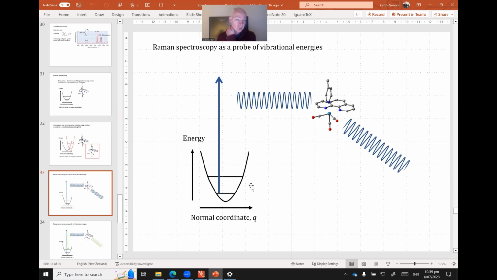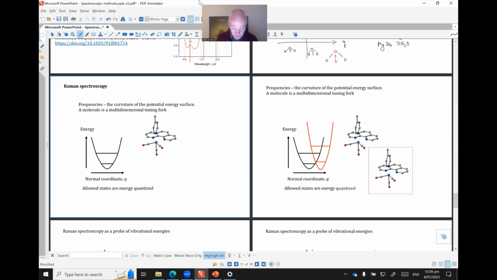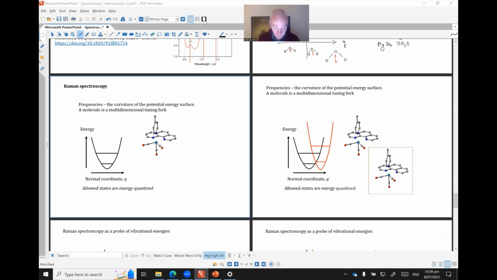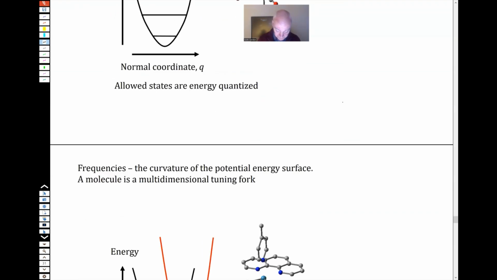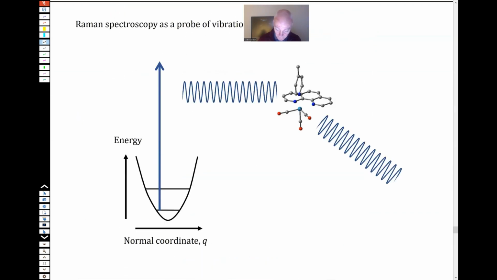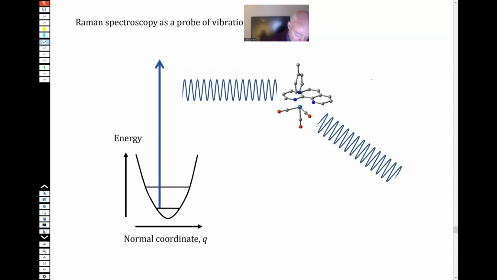So in Raman spectroscopy, what happens is that you bring in a particular laser wavelength. And in the example I've shown here, absolutely nothing happens. In fact, I can flick back and show this in the PDF because nothing very exciting is going to happen in this particular case. We have a band coming in. So the laser wavelength's coming in, the molecule does nothing, and the laser wavelength just bounces off. Nothing happens.